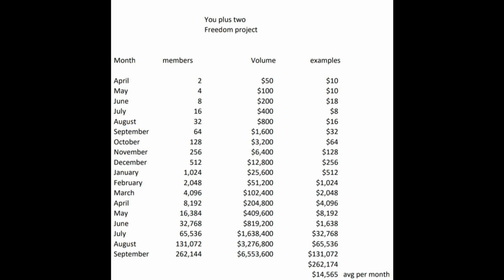All right. Now I want to give you an example of this to make sure that this part makes sense. In the month of March, and if you got a calculator and you're on the file or just write this down, you can. In the month of March, you have 4,096 people in your organization. We're going to multiply that by 25 CV orders, which gives us 102,400 in volume. The algorithm will then divide that number by 400, and that is going to give us a total of 256.